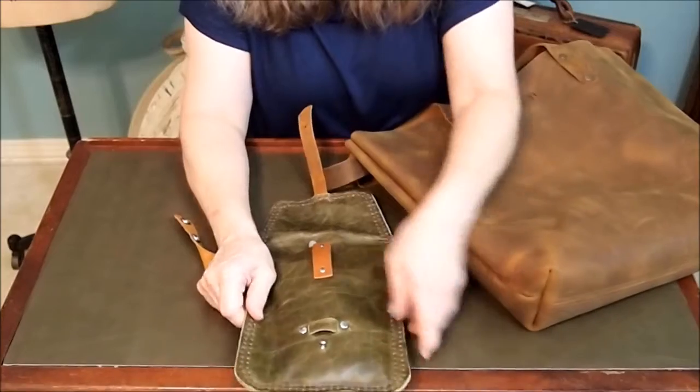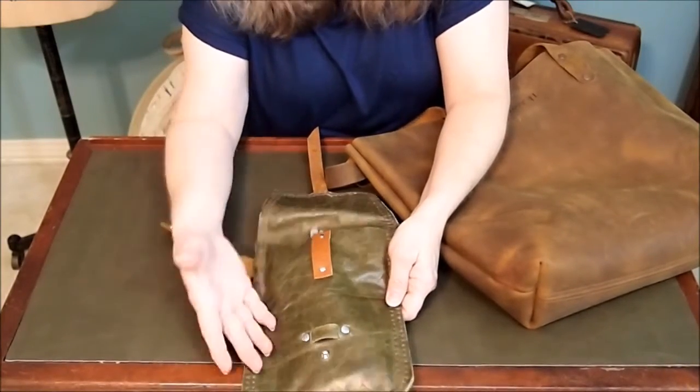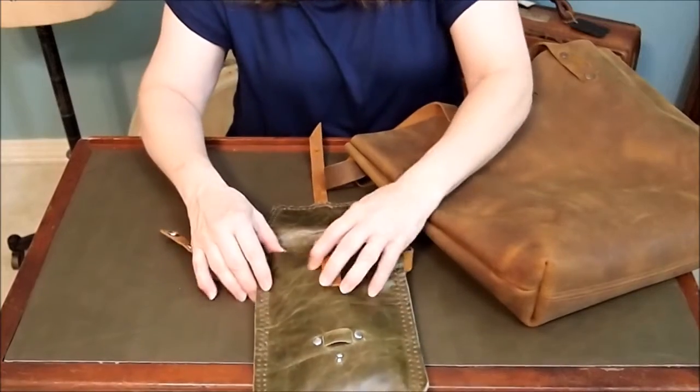I'm going to show you a quick video at the end about how I punch holes, but if you want to go into how you hand stitch and all that stuff, there's plenty of videos on YouTube about that, and I'm not going to repeat that information.